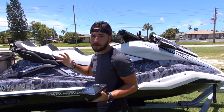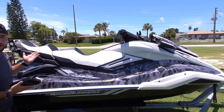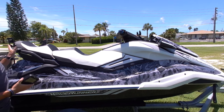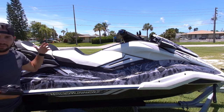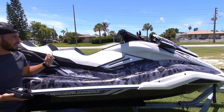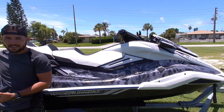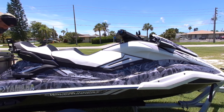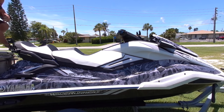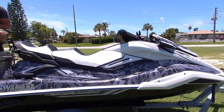The next thing is going to be back over here. So these back here are the fishing rod holders that I have, and basically I can put my fishing rods there. I can also hang my bags and my backpacks, all my camera equipment on it, and that is pretty much it. Oh, I have a rack on the very back with a Yeti. Basically when I'm doing any fishing or anything like that, I can stand on the Yeti, or I can throw my scuba tanks or anything like that in the back of this right here.